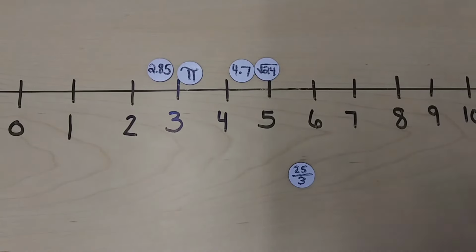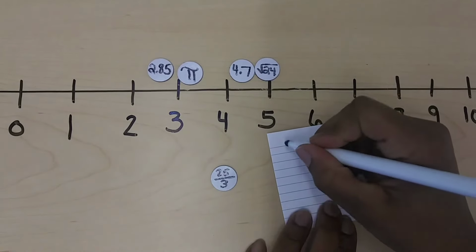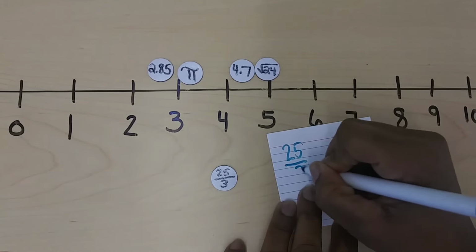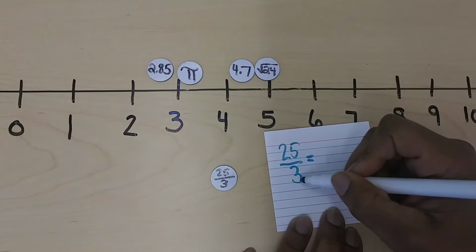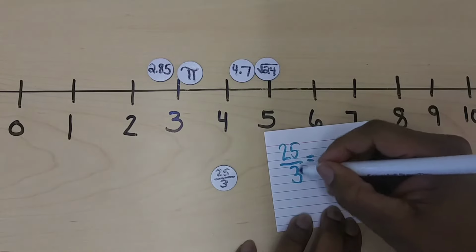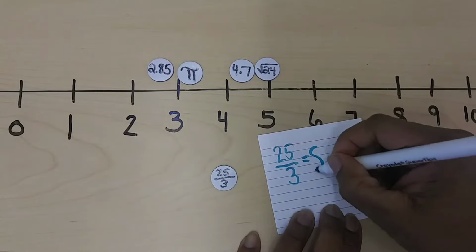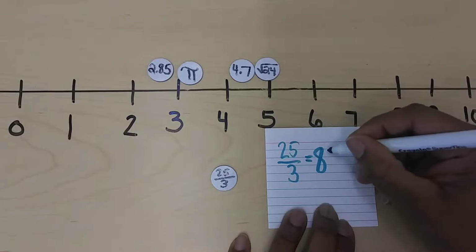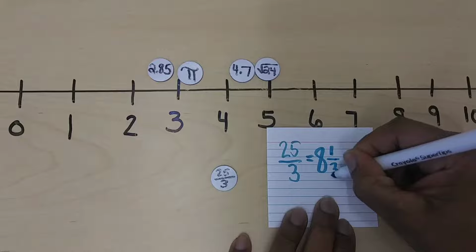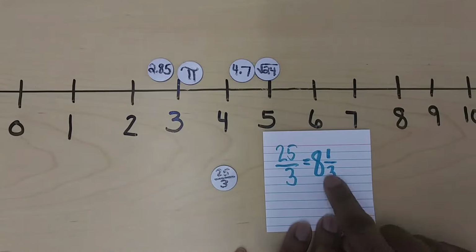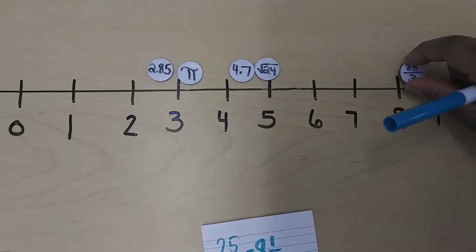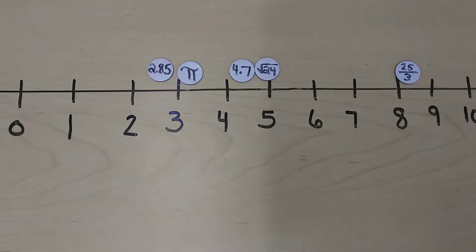And with 25 thirds, that is a fraction greater than 1. All we have to do is convert that. So if you have 25 thirds, it's the same thing as 25 divided by 3. 25 divided by 3, 3 goes into 25 8 times, which equals 24. To get to 25, there's 1 unit left, and I keep my denominator the same. So 8 groups of 3 with 1 left over. So that's more than 8, a little bit more than 8. So I'm going to place that one down there.